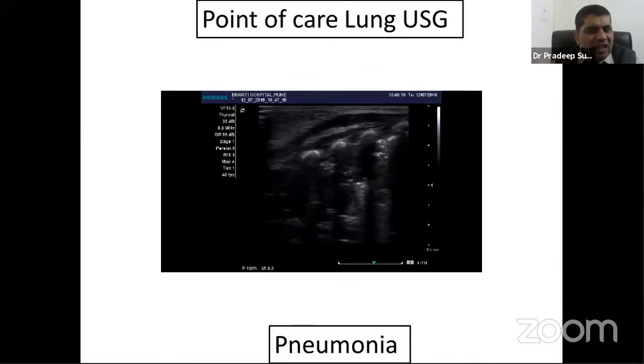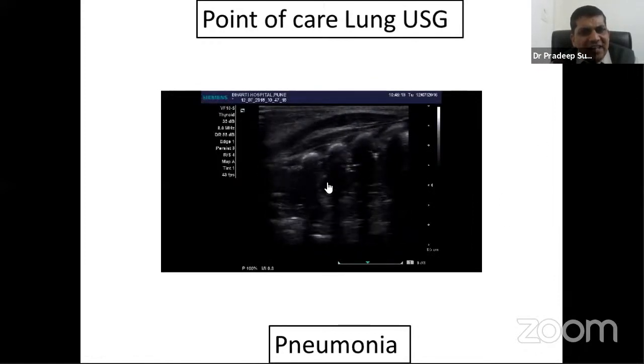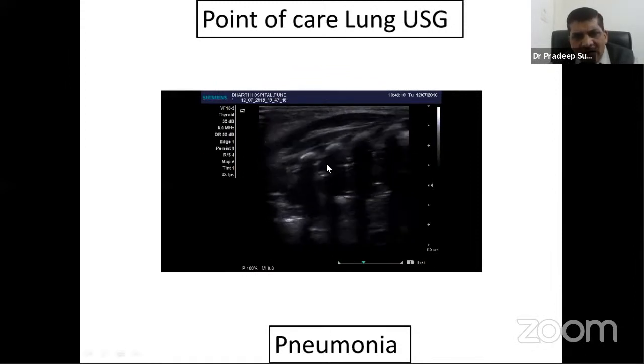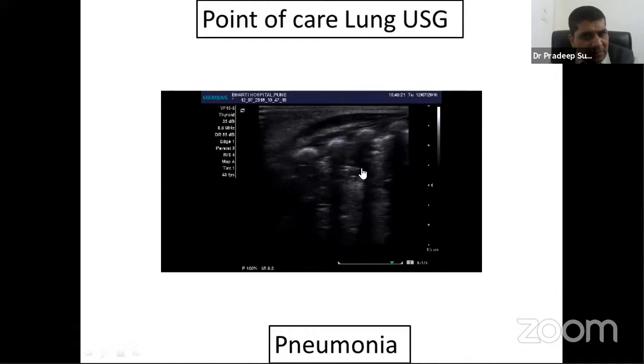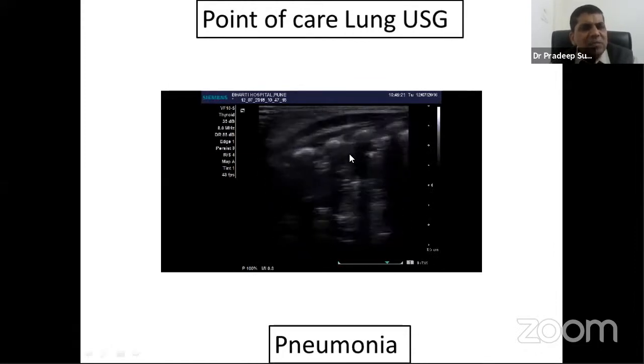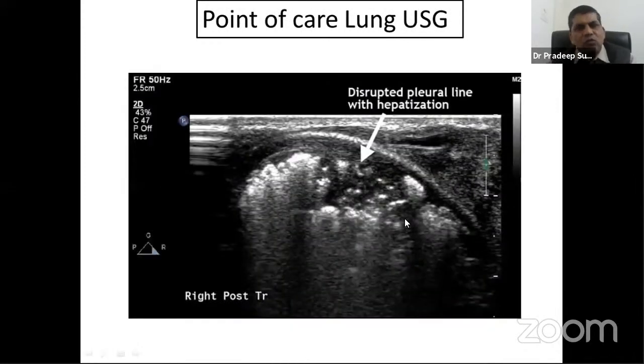In this baby, we also did the lung ultrasound. This lung ultrasound is classic, with the Shred sign, classic of synpneumonic effusion. You can see a little bit of effusion also, and this is hepatization of the lung. So this lung ultrasound indicated this baby has pneumonia, a bad pneumonia. This is the classic picture of hepatization with synpneumonic effusion and Shred sign on lung ultrasound, which we'll cover when the lung ultrasound discussion comes.